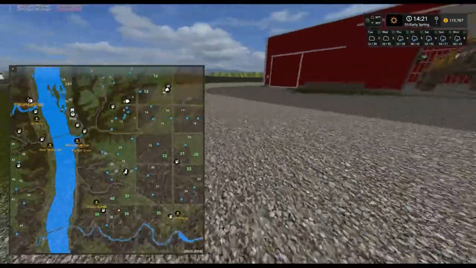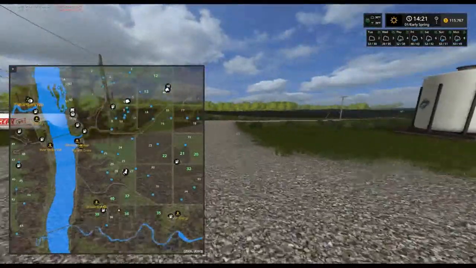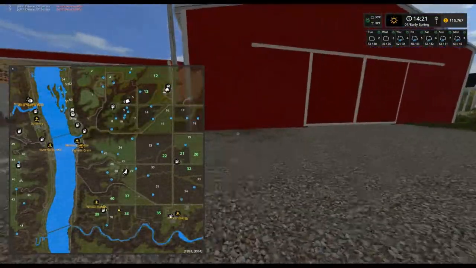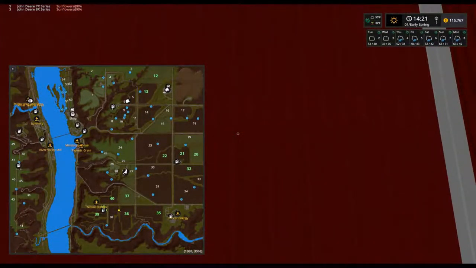So, just a little background. We've got some equipment just starting to spring off. Everything has worked. The soybean ground is all sprayed except for field 37. You just walk up to the barn and it shows you the map. Everything green, of course, is the fields we own.